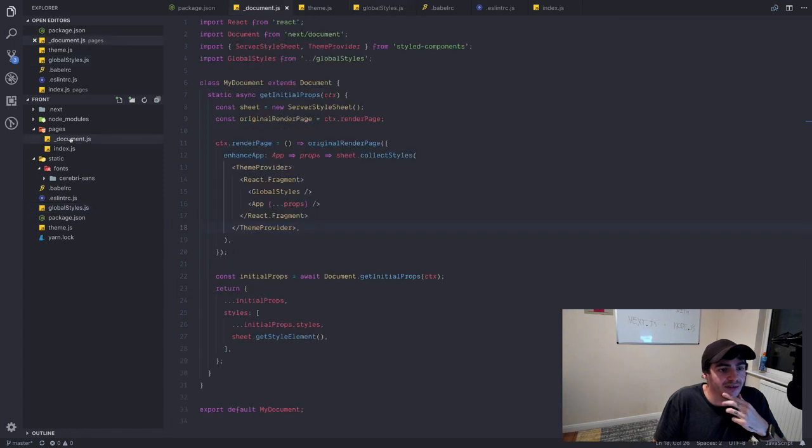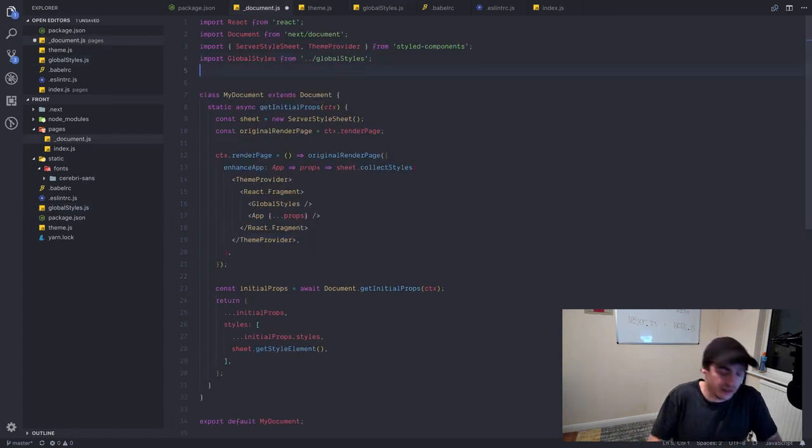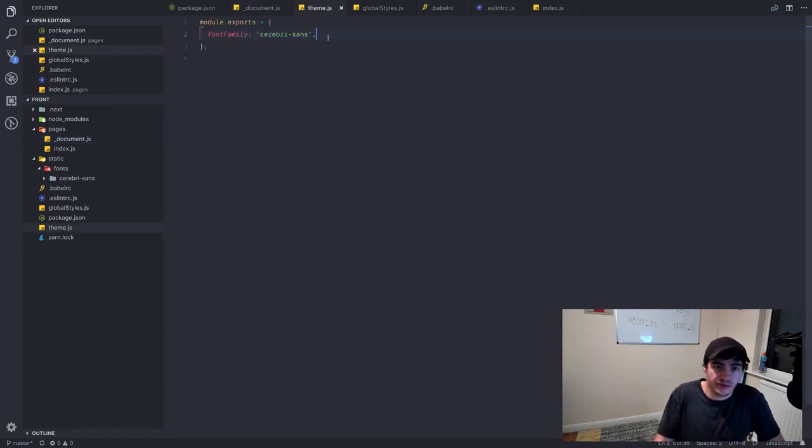And then have that document pull in the theme. So import theme from theme. And now we should be able to pass the theme in here, like this. And that should pass in this theme, which of course is this file, which you can have anything you want in. So you could have a colors object, which will have like brand, and then you could have, I'm just making up colors now, I think that would be like a pinky red.